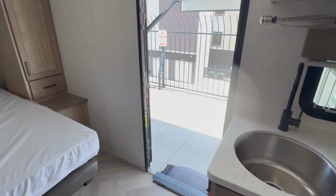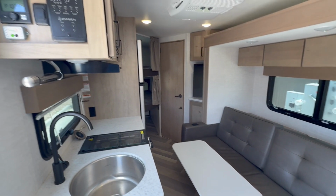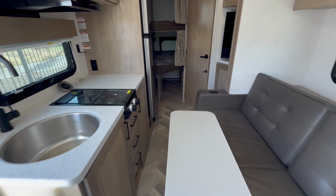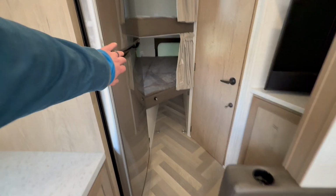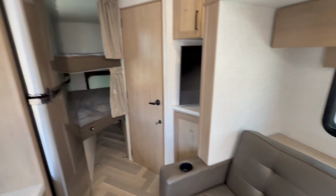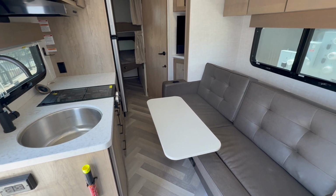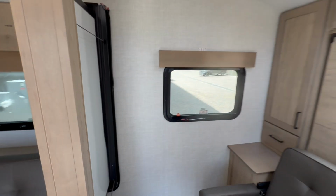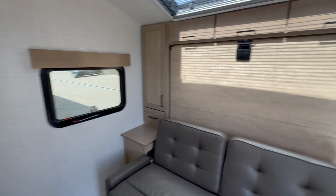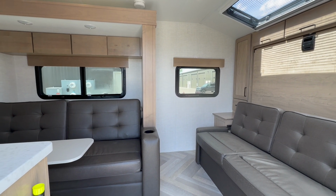So with that, I'll close things up for road mode so you can see what that looks like. All right, and we're back in road mode. You can see the slide is in. And you can actually still get through here great, even with the table installed. You can get through and access the fridge. The fridge can fully open and close, so it's great if you're just making a pit stop on the road and need access to the bathroom, or you want to throw some groceries in. Super easy. We actually often travel with the table installed just so it's not sliding around or bouncing around. And here you can see the bed closed again, and what that looks like in road mode. Get back out through the door. It's a good setup. We'll get everything closed up outside, and we'll check out the trailer.